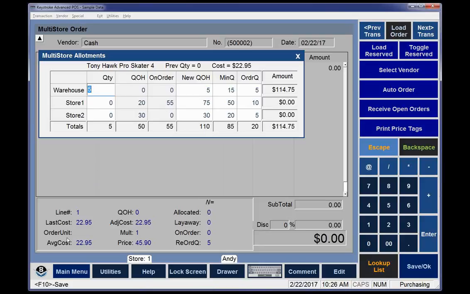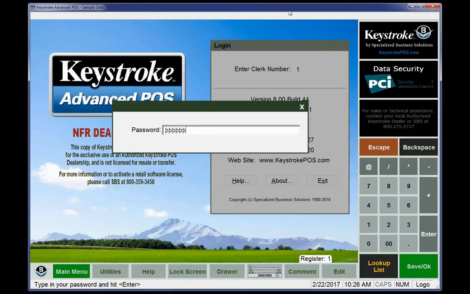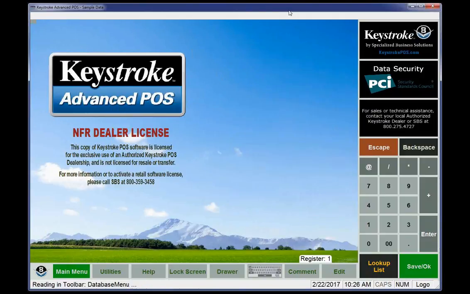I have not yet opened up Store 1, so let's go ahead and do that and see what Store 1 has to show. Let's see if I got this right. Yep, it's the right color. Color scheme is how I'm going with what I know.